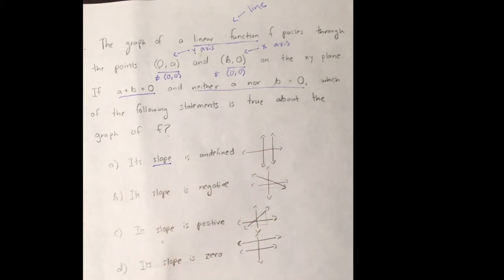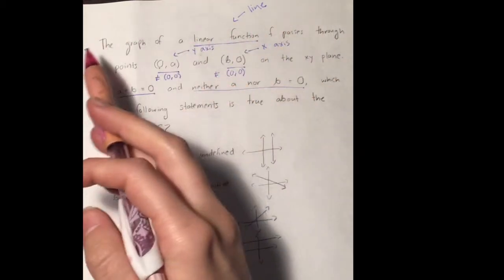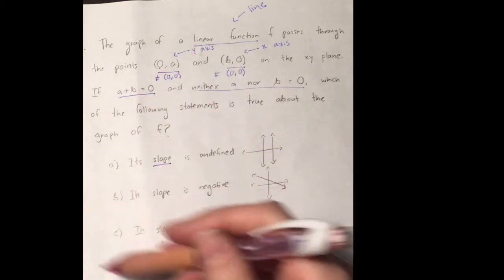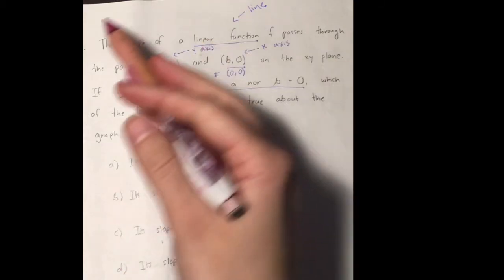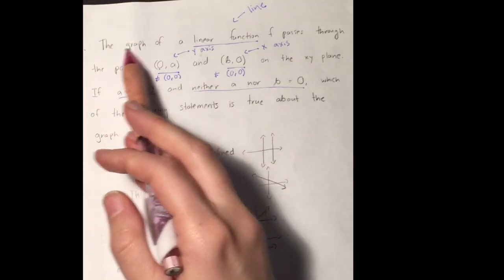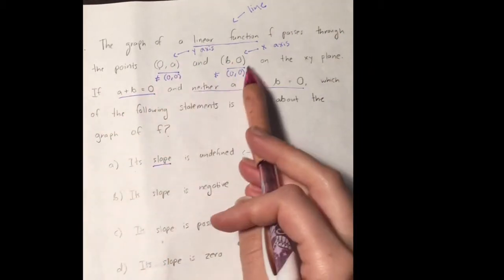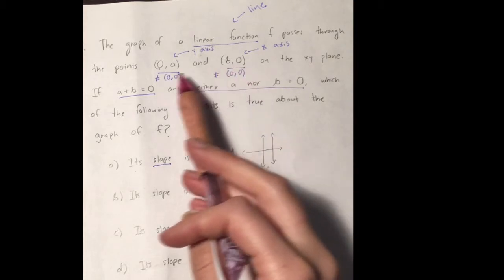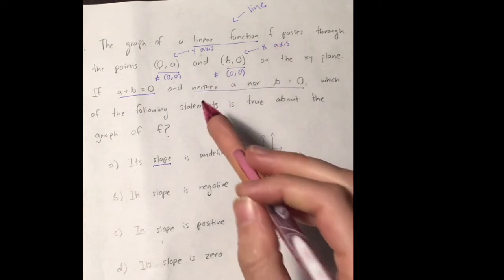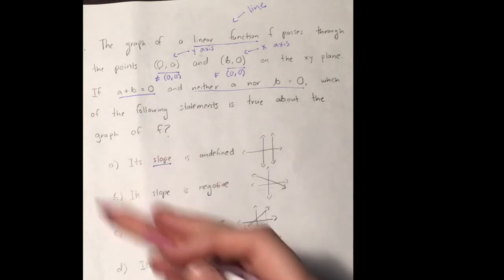So now that I understand what all of these choices mean, I can go back to the problem and figure out if the information they give us up here will allow us to eliminate any of the choices down here. Now the first piece of information that this problem tells us is that there is a line f that passes through a point on the y-axis and a point on the x-axis. And neither one of these points is (0, 0). Now, just using this information, I am able to eliminate 2 of these choices down here.